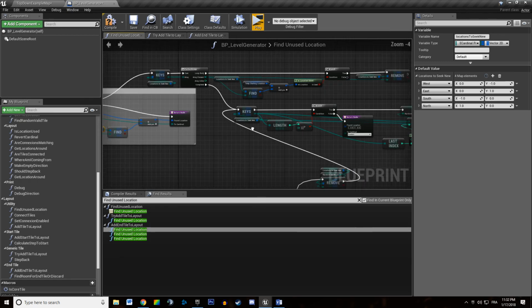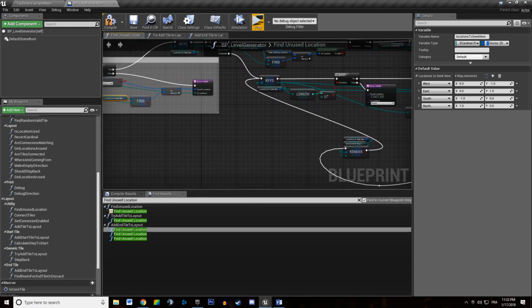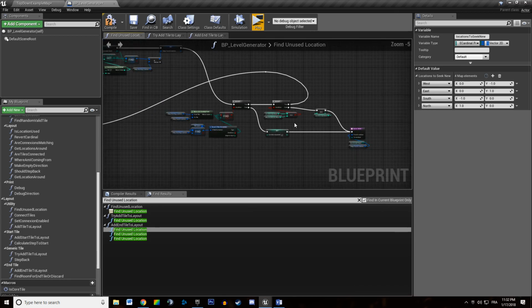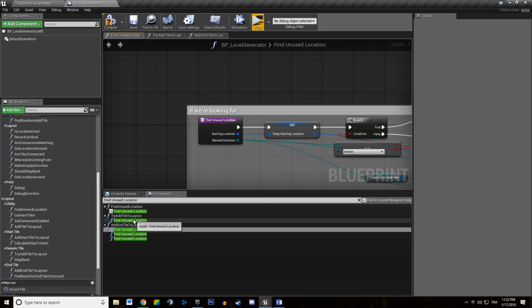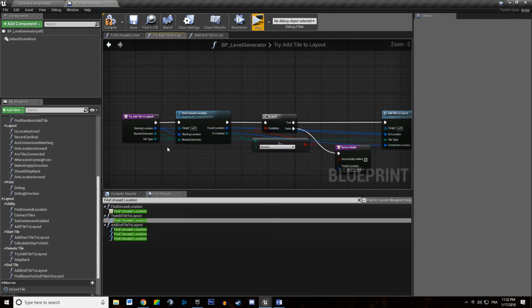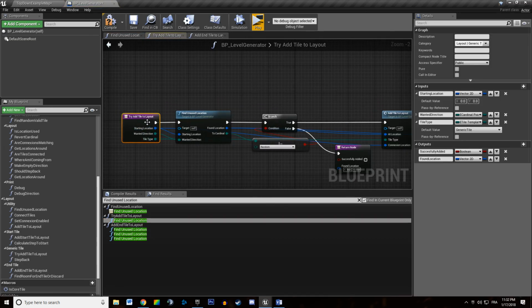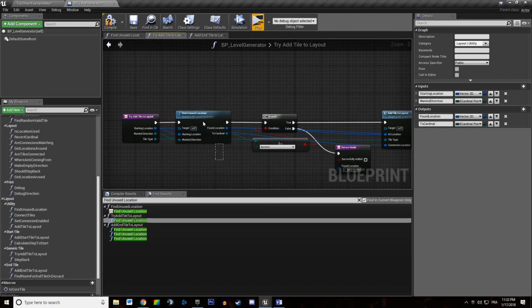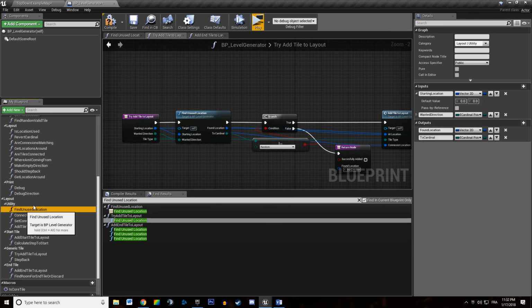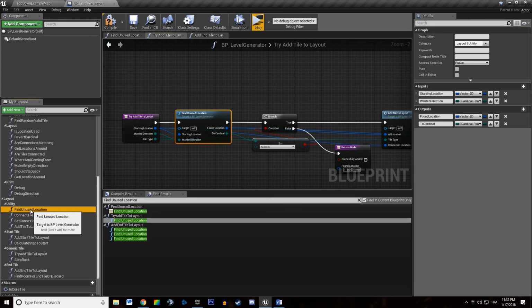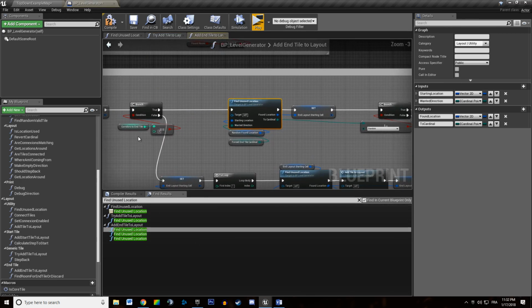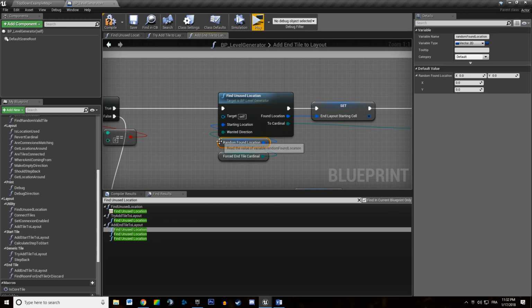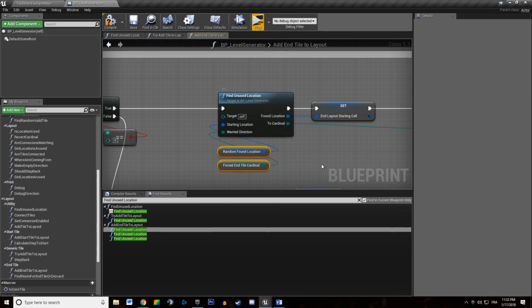So this is why we need to comment try add tile to the layout. So it's finding the random next location. It was called find random next location, but in this case it's finding the random next location.